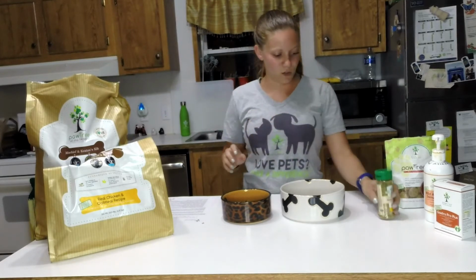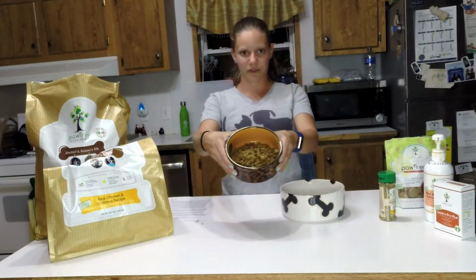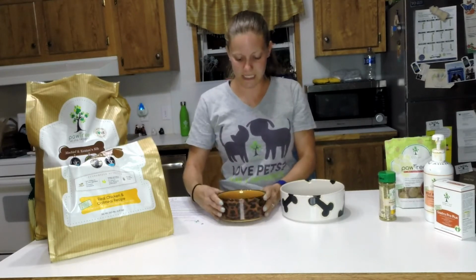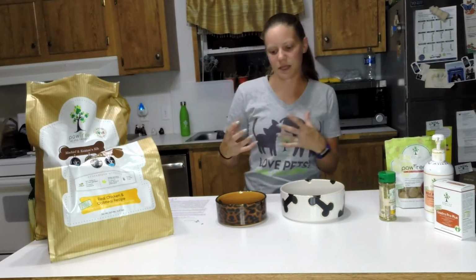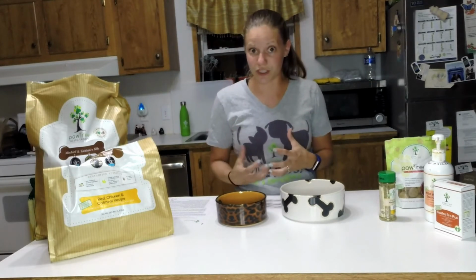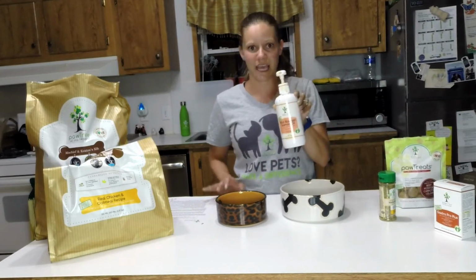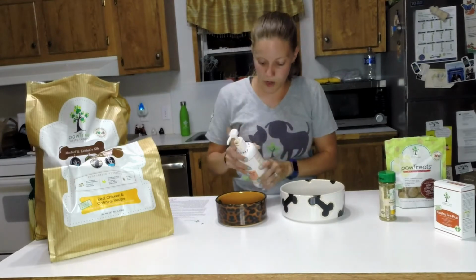This is a chicken medley, and you can add that in, and it just adds a little bit of flavoring to the top. That really entices the dog or cat, as it's something new, but it also smells really good, it tastes really good, and it helps with the transitioning. Something else you can try is a wild Alaskan salmon oil. You can just do 2 pumps of that.